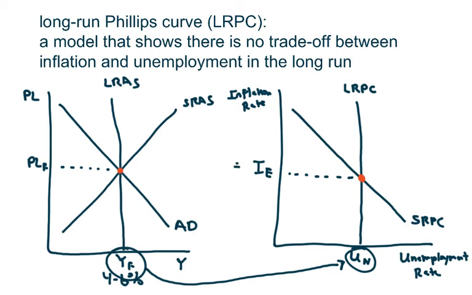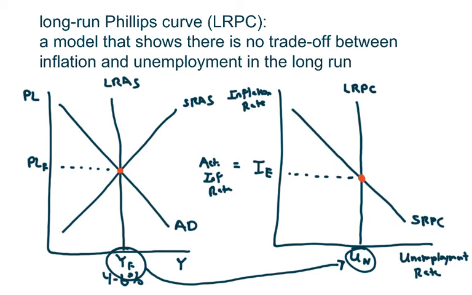Now, it also happens to be an actual inflation rate, right? Because it is a point on the short run Phillips curve. But it is the expected inflation rate because it's where LRPC intersects the short run Phillips curve. So just make sure you understand that terminology there. With the long run Phillips curve, when it hits the x-axis, that's your natural rate of unemployment, i.e. would be the expected inflation rate.